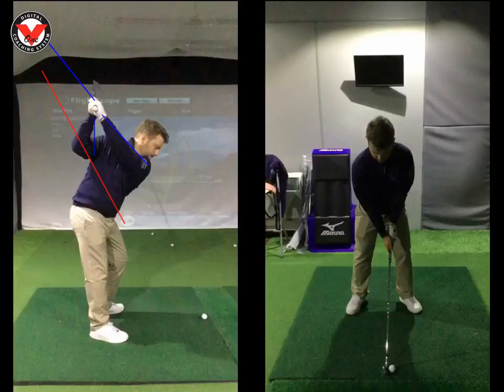All you did really to fix that, Dan, was to almost feel like you squeezed your elbows together. That gave you the sensation of the right elbow staying a little bit lower, a little bit more in towards your head — in this position. And it got the club and left arm into that perfect line. Because without that, swinging a driver, the club is going to go slightly across the line, which we don't want.